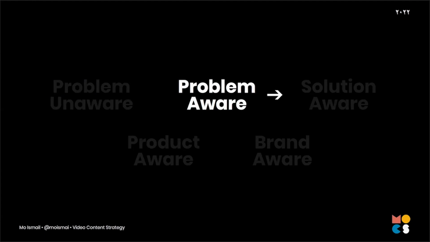The second one is problem aware. This is somebody who has an idea of what's going on and what they need. And now they're itching to look for a solution. So they know that they're ready to move, for example. Their problem is they just haven't found a house. They don't know the solution just yet. They don't know if they should talk to a bank first, a real estate agent first, their financial advisor, or their mom, but they know that they're experiencing something that they don't necessarily like.